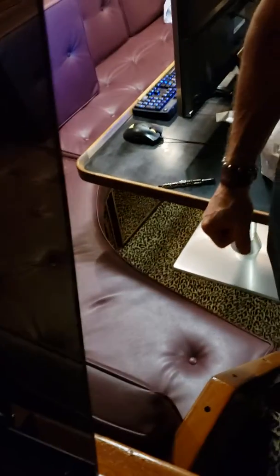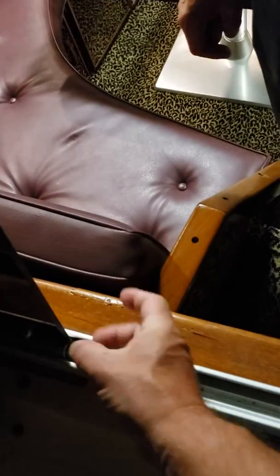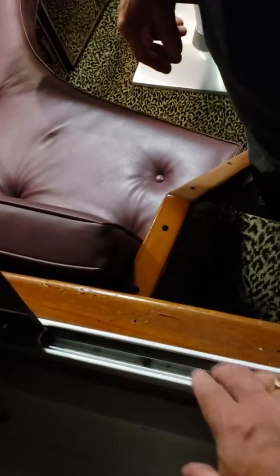This track he put down goes all the way across. I believe this part of it is fine. It looks fine. And he connected the sliding piece of plexiglass to a bracket that fits into this track, which I also think is fine. It looks like it's working. Now here's one of the issues I have.